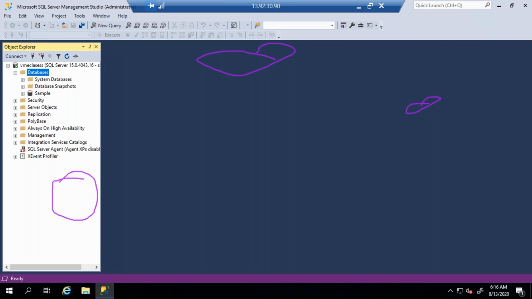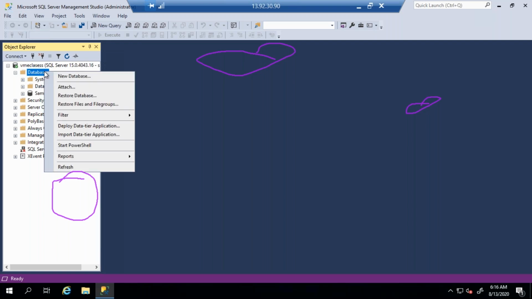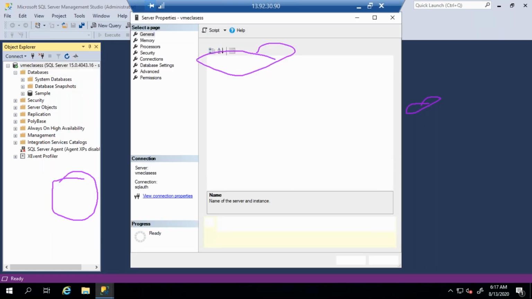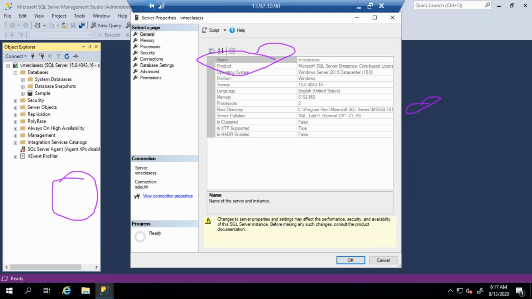Inside the virtual machine, go to your Object Explorer, right click on the server, and go to Properties. Go to Security.